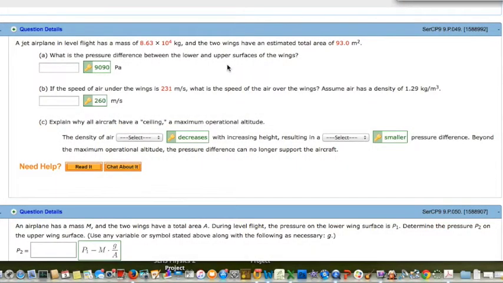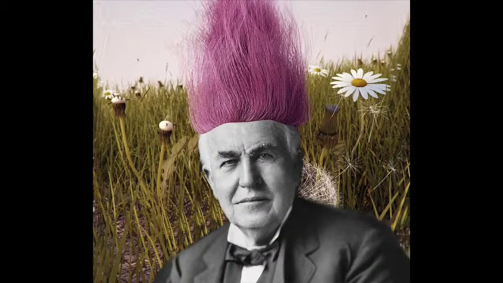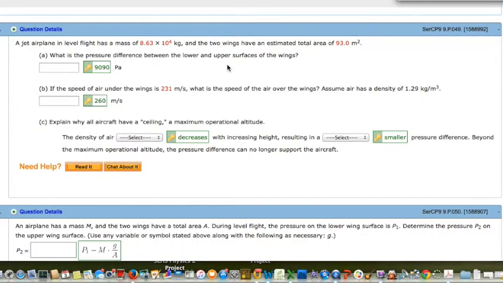Ahoy hoy, Physics 2 students. Interesting little fact. Until Alexander Graham Bell created the telephone, hello was not actually the common greeting. And if Thomas Edison would have gotten his way, everyone would have responded on the phone with the greeting of ahoy hoy. I don't know which one's better.